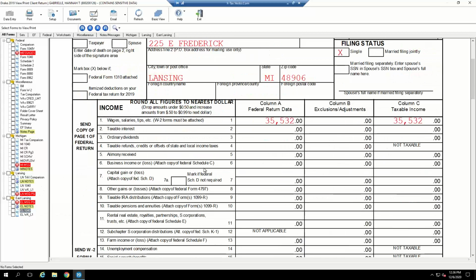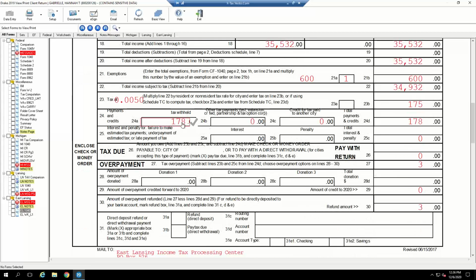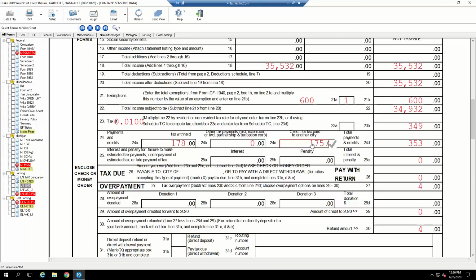Now I go to East Lansing. Again, they paid in 178. Their total tax is 175. That's why the credit that went on was 175, because it wouldn't be 178, since they're actually getting $3 back. So 175 went on the Lansing return as a credit right there. They might say, oh man, I'm getting screwed, I'm paying East Lansing and I'm paying Lansing. Well, not really. You're coming out exactly the same, because you were paying 1% to Lansing when there wasn't an East Lansing tax, and now you're still only paying 1% tax. It's just being split up between East Lansing and Lansing.